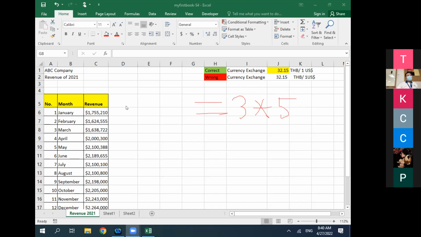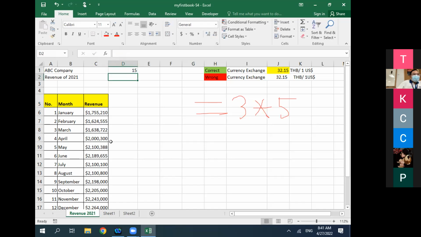Let's do it together. If I say that in my cell D1, I want to have 3 by 5, equals 3 times 5, then in here, I have 15, right? What would I like you to see? If you have a look, in the cell D1, it is showing 15, right? But if you would like to know where or how I got 15, you have a look at the formula bar. You can see that it's from 3 times 5 to get 15.